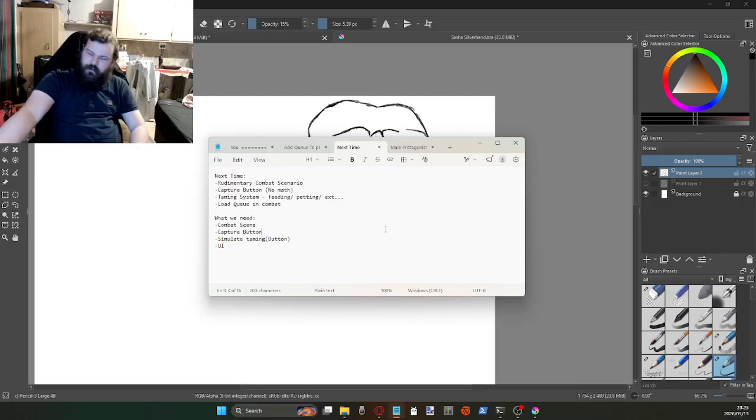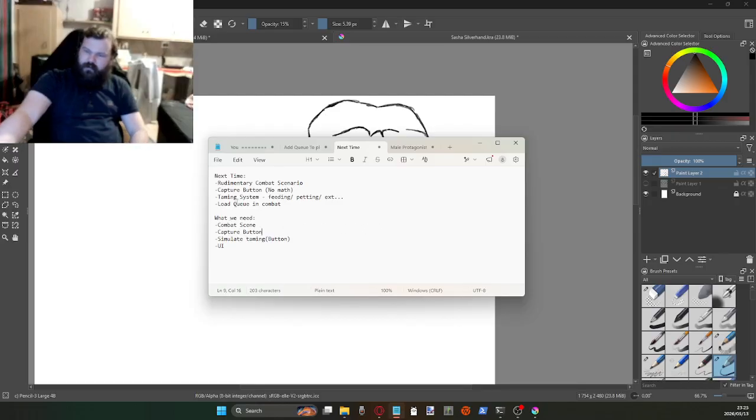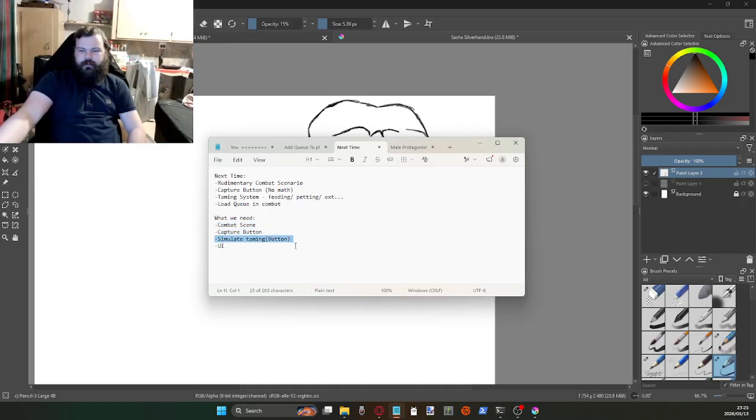Hopefully I can get to all of it. I'd at least like to do these 3 things. The UI can come later. Once I have those 3 things done, it should be very easy. I might come back to this series.